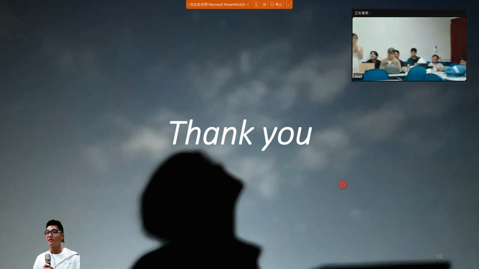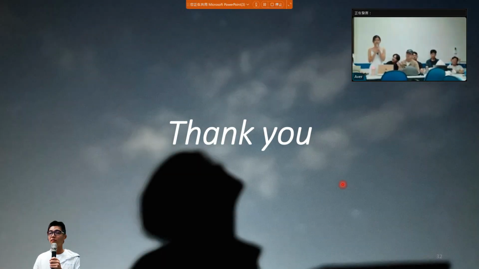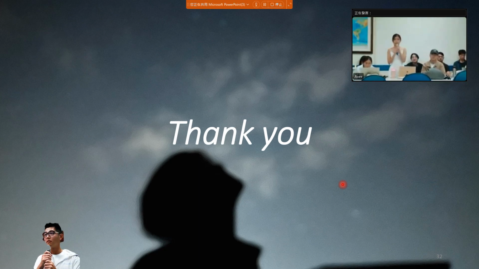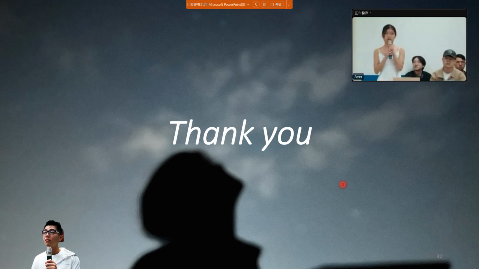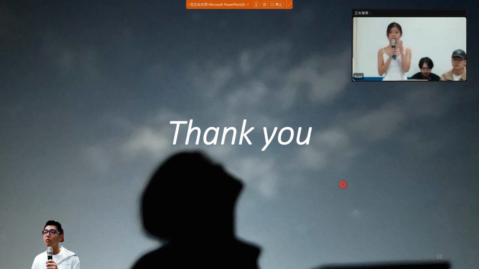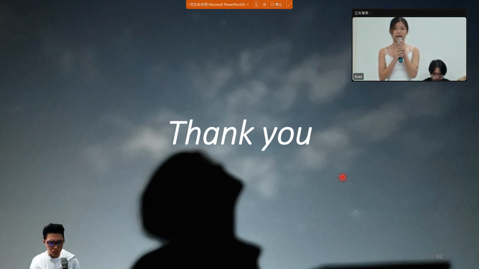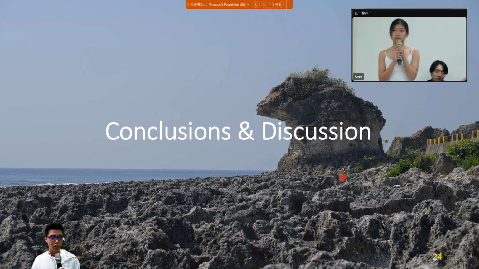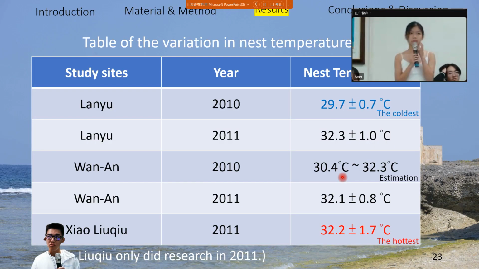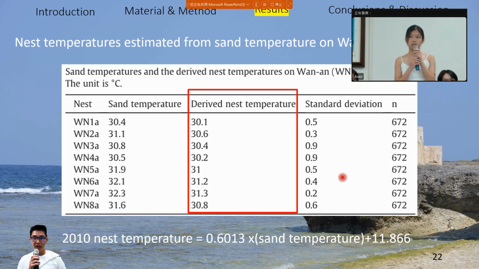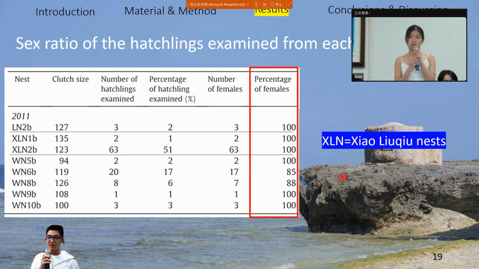Hi, my name is Chewy. I see that there are a lot of tables, and there are two methods that you introduced. One is taking from the dead babies, right? The other method is by the sand temperature. So I wonder, from these tables, which method do you get it from? Is it from the sand temperature or from the dead babies? We cut the dead babies to identify their gender, right? So I get the data from the dead babies.